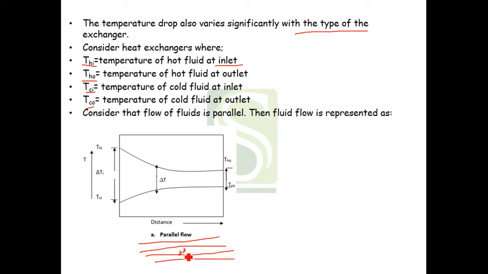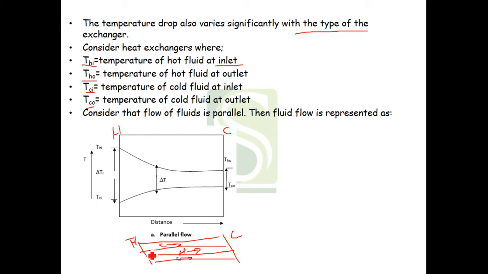The hot fluid is flowing in this direction parallel, the cold fluid is also moving in this direction, right? So now this is the parallel flow. Okay, so this is the length. This is the part on the T side and this is the part on the C side. Okay, sorry, this will be H. So we can say this is the H side and this is the cold side. Why? Because here you are flowing in the hot fluid and here it is the outlet for the cold fluid, we can say. So now what will happen?